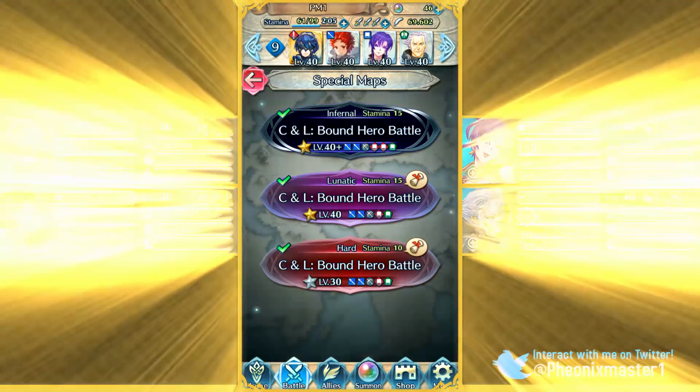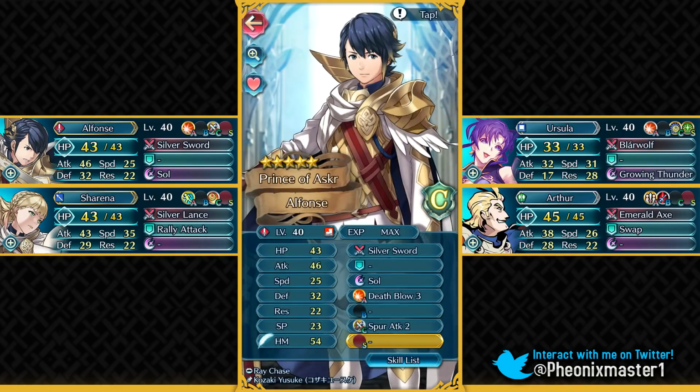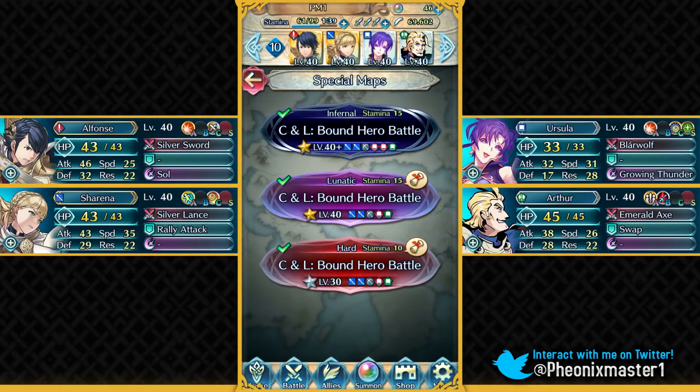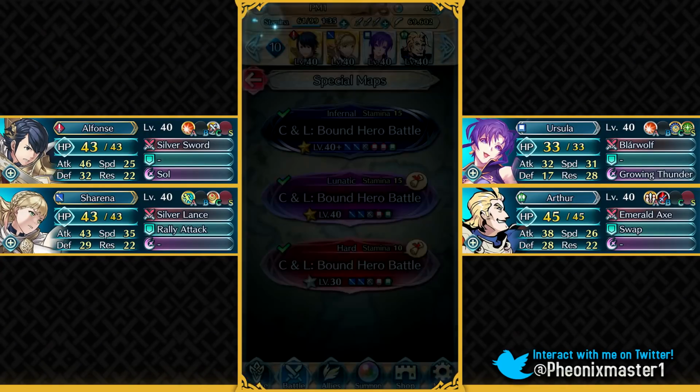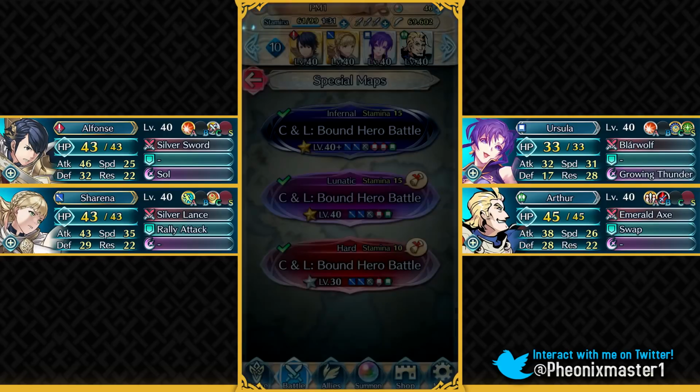So that was the Infernal difficulty, and now we are going to be completing the 4 quests which have come with this Bounty Rare battle. So unfortunately, I've got 5-star Alfonse and Sharena, but I have put skills which they have at 4-star rarity. I've also equipped their 4-star weapon instead of their legendary weapons, and this can also be done with a 4-star Alfonse and Sharena. And once again, you need to have Ursula. Red Tomebreaker is not really that needed, but Speed +1 is required to double Cecilia.